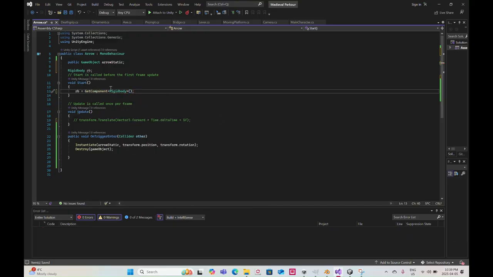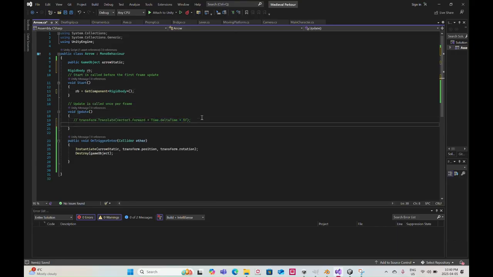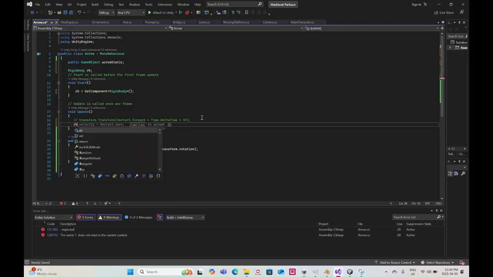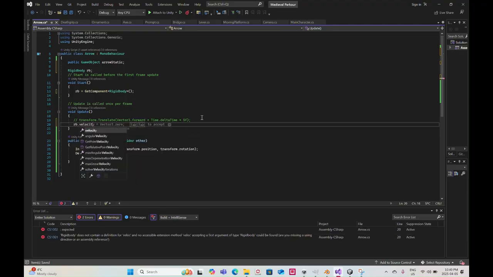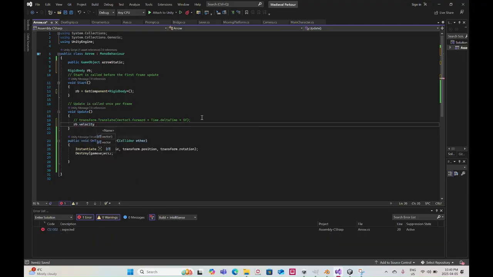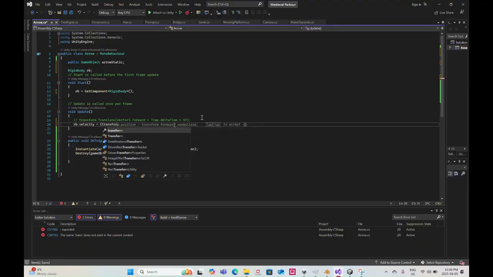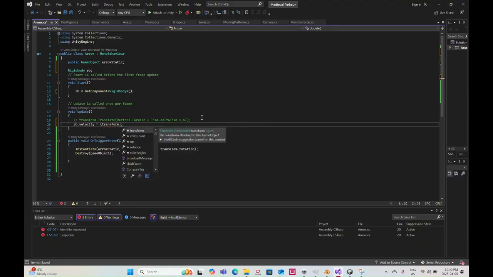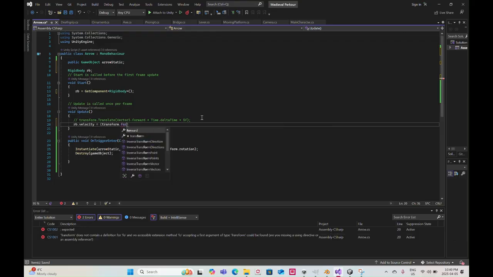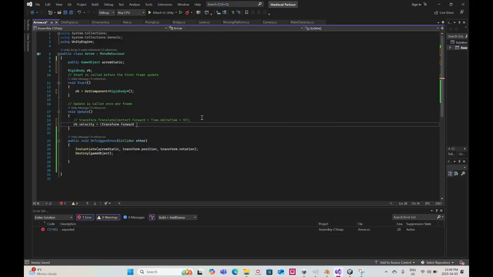And instead of using this here, I'm going to use RB.velocity equals transform forward times, let's just say 5 for now. So I'll compile that.